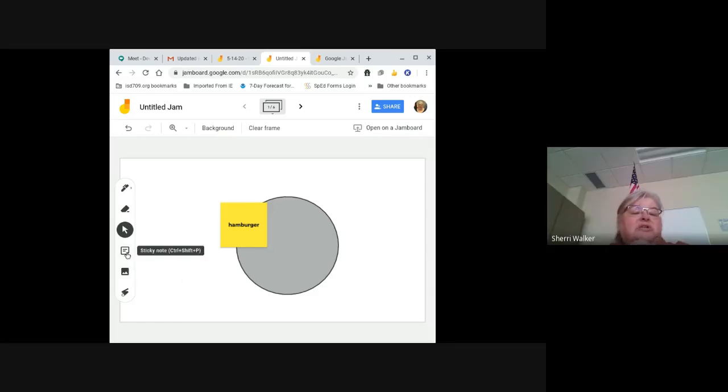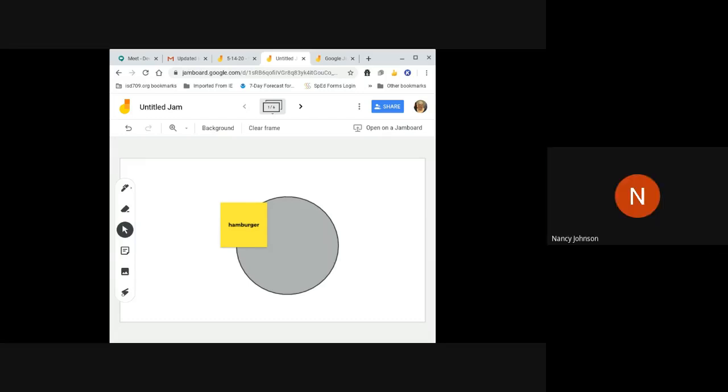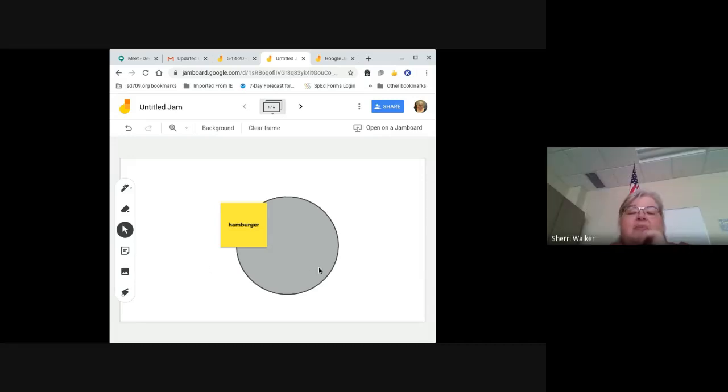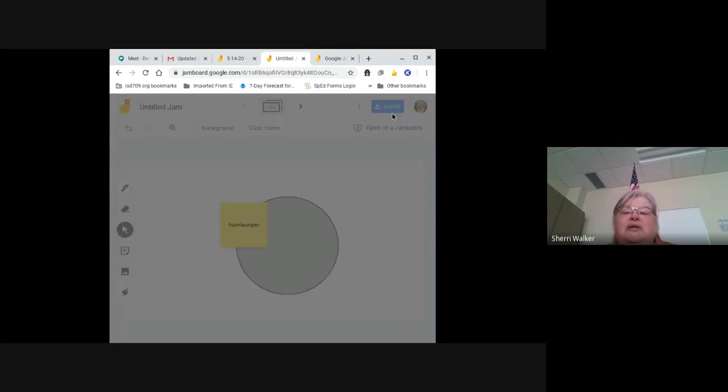So the sticky note is on the left-hand side, and it's right below the select button. And so everybody, I don't think I have access to that right now. Oh, okay. So Julie, if I give you access, would you mind trying? Mm-hmm.